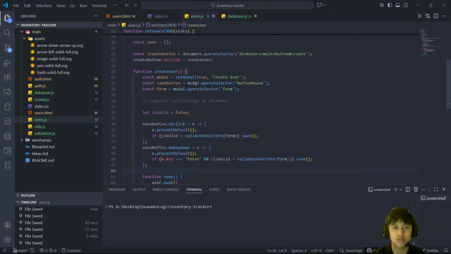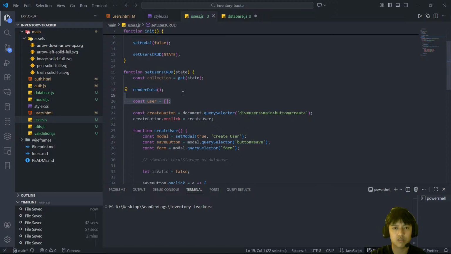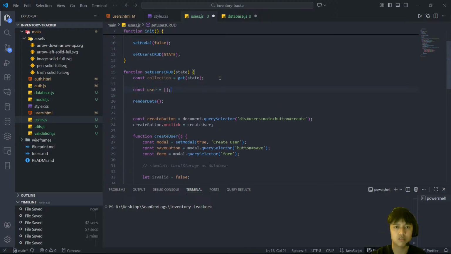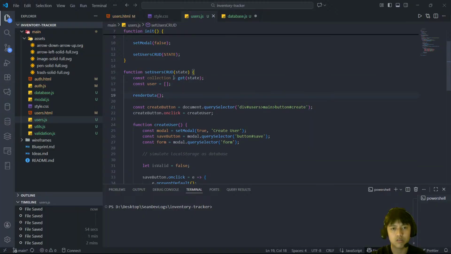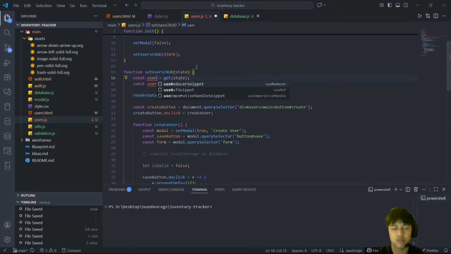and it's just gonna be lowercase. Right, so but just users.